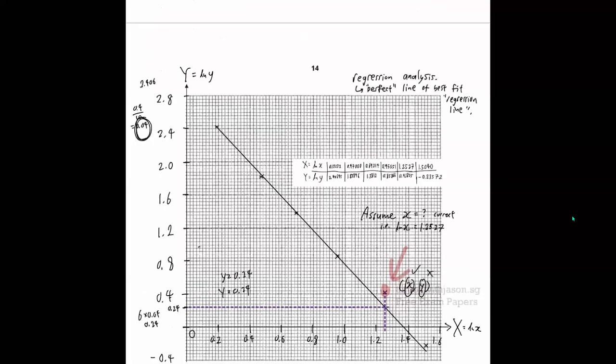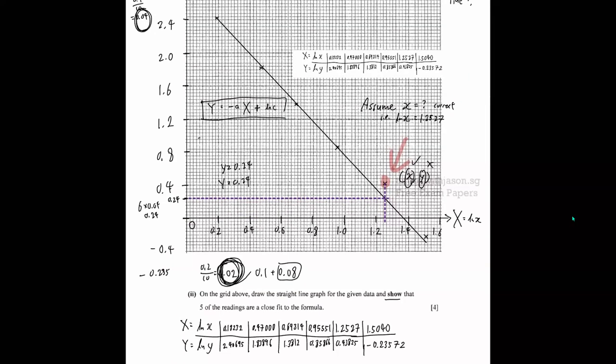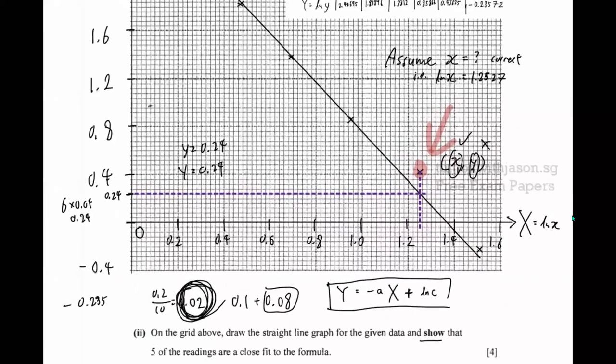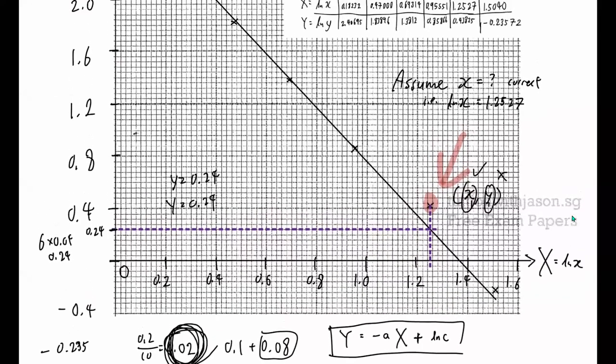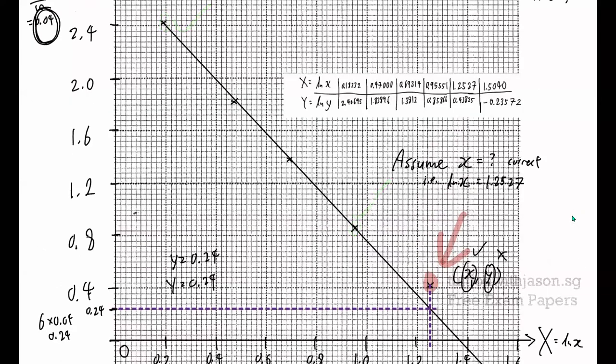Wait, like that, one point is not enough. Yeah, use 2 points, then simultaneous. Yes, very good. Here I'm gonna be lazy because, wow, look at my line. Just nice, it passes through this point and this point exactly. So I'm just gonna recycle these 2 points, the first and fourth point. Let me just copy those points, this one and this one.